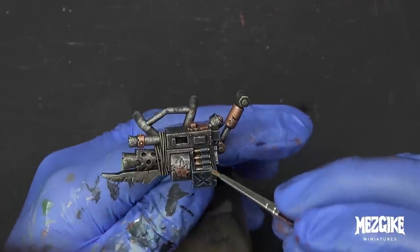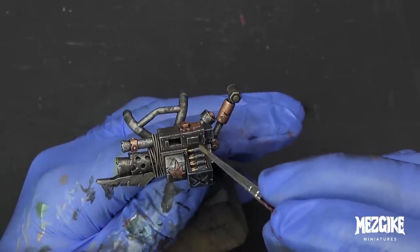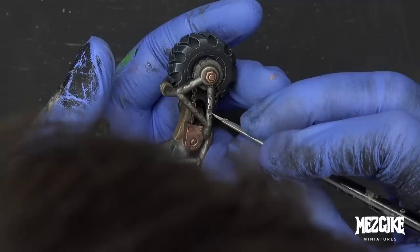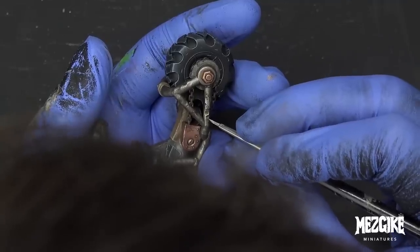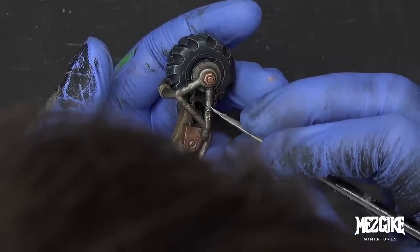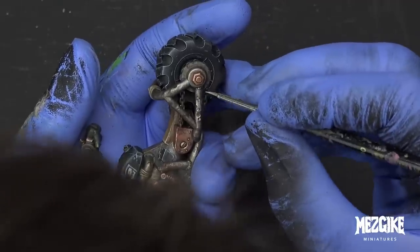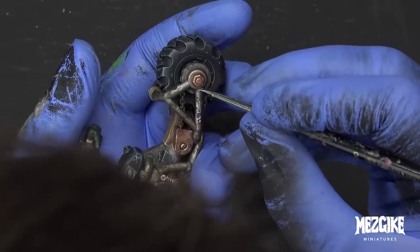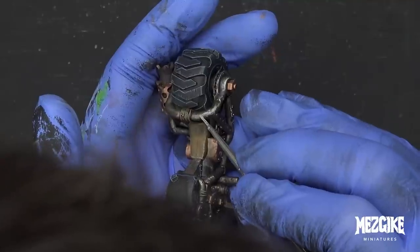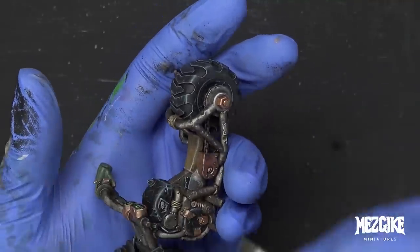We're going to get a lot of character in this metal. As you can see, just by starting to highlight the edges, even dry brush the edges here and there, look at the character that we've got in that gun. Back to the chassis, highlighting some of these dents, highlighting the underside of some of these dents. Anywhere where there's a weld line like this, we want that welding to be really bright. So just whack some aluminium straight over the top of that weld. Here we're just stippling, shining it up a bit. Nothing to it, it's so easy.